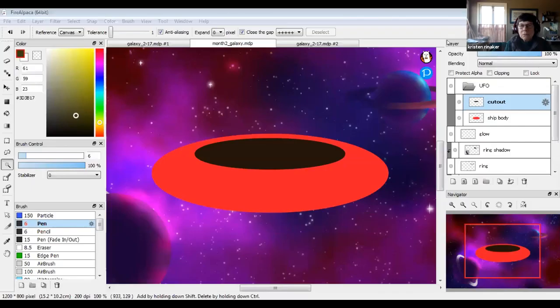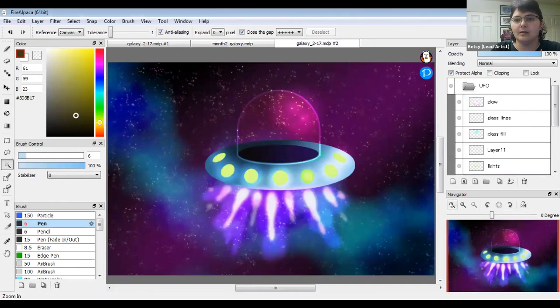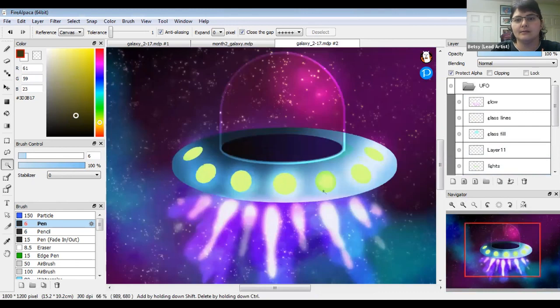So that's okay. I don't know why, but all right, I've selected my little thing, and now we're just going to change the color of that or not. Yep, I'm just going to get the colors to what you like. And then going back to our little demo piece, there are some lights all across the ship body.